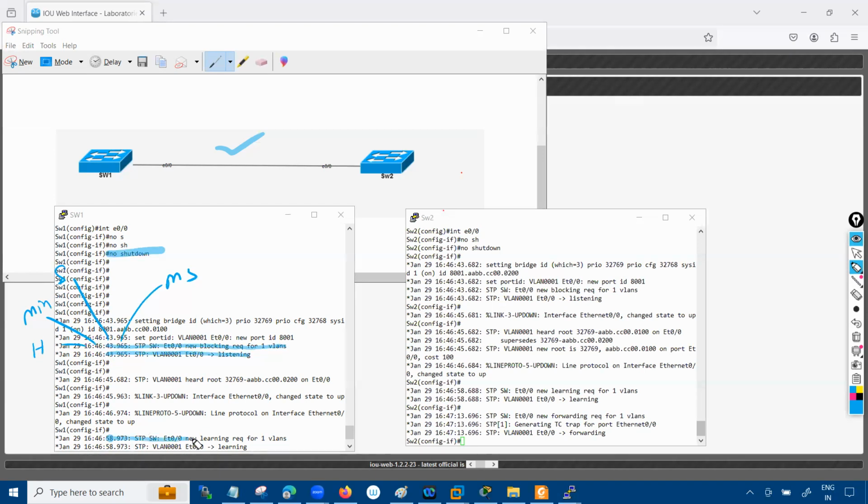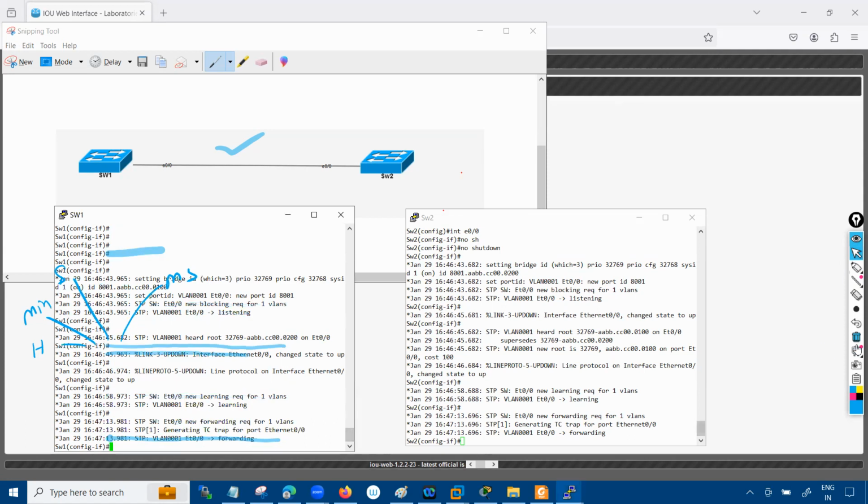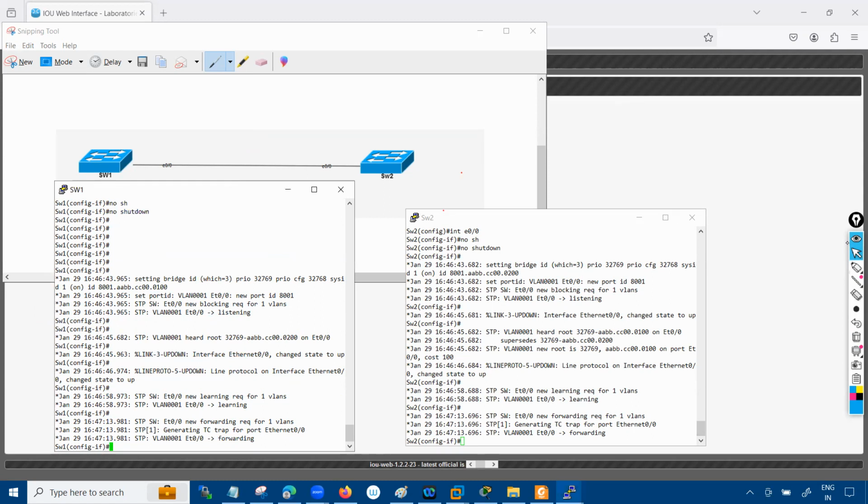this port goes to the learning state. 15 seconds, listening to learning. And then again, if you add 58 plus 15, it comes to 13 right now.